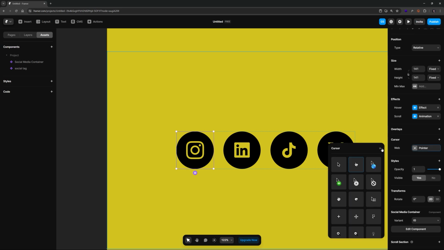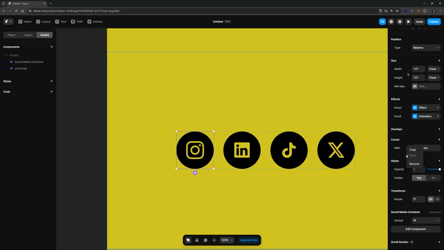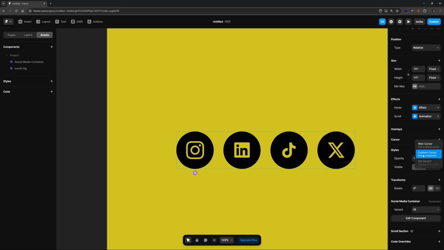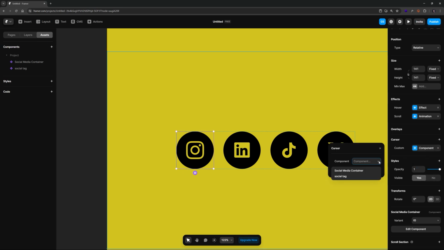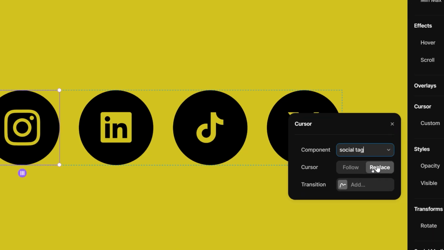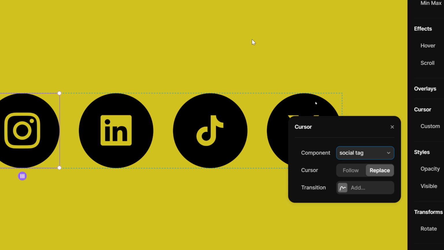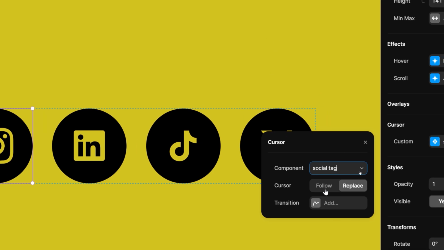We're not going to do that one. So let's just delete that, and let's add a custom component cursor. We're going to select our social tag, and remember I mentioned you can either make it replace the cursor that you see here moving on top of your screen, or follow it. We're going to follow it.